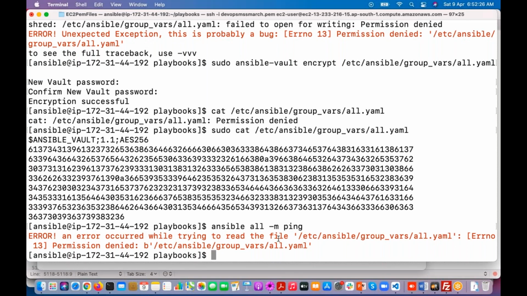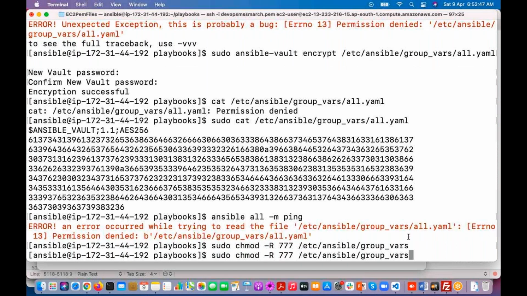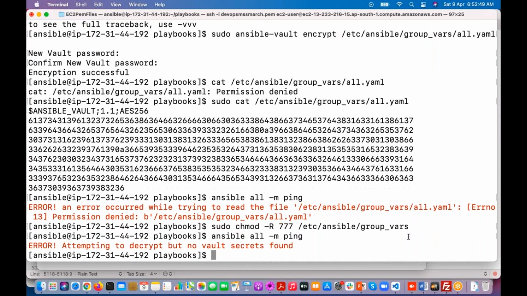So if you want, you can give all the permissions. Sudo chmod -R. You can give full permissions for this entire directory. Now you can execute this command. After that, we are getting another error.